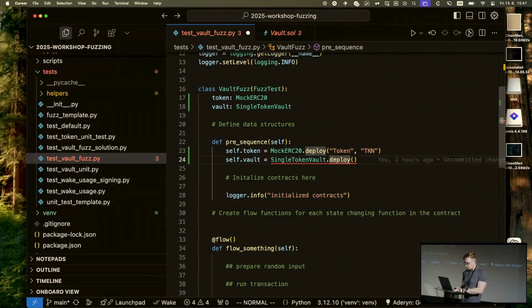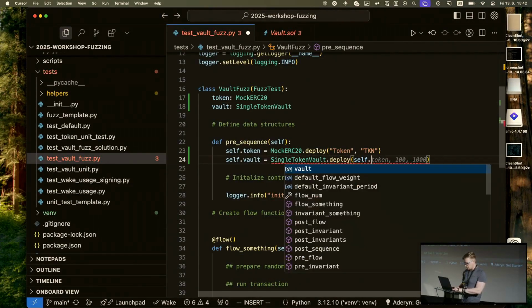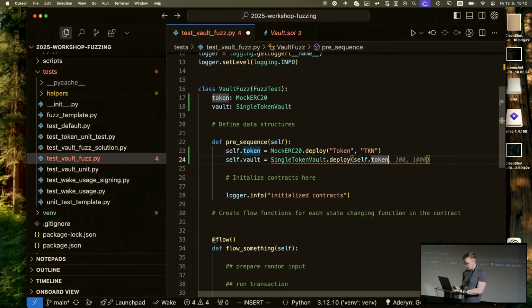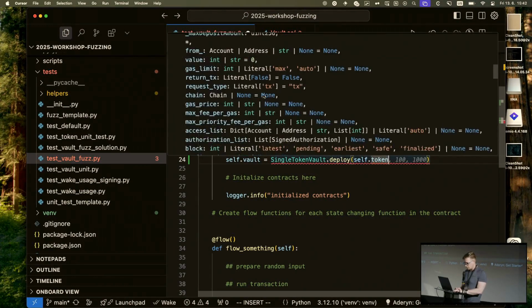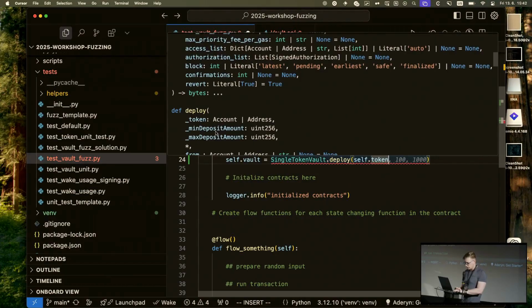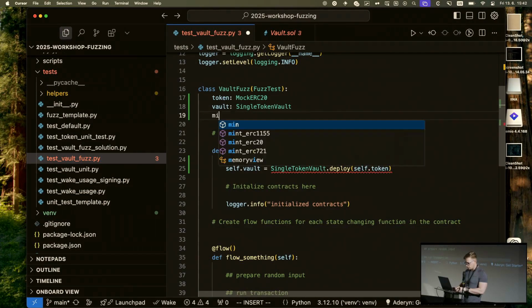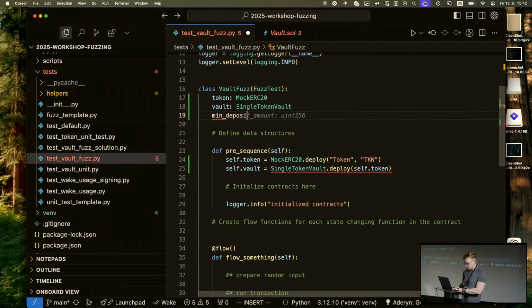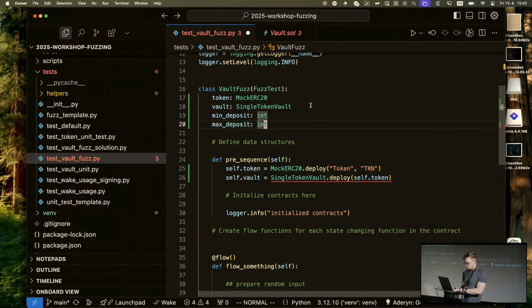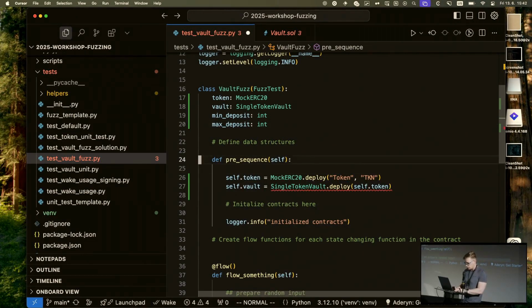So the first one will be self.token, and then there are 2 more, min deposit, max deposit, and well, let's say that min deposit will be an integer, max deposit will be also an integer, and we can start already with some like randomization of parameters.